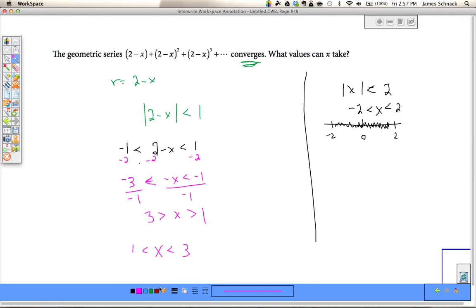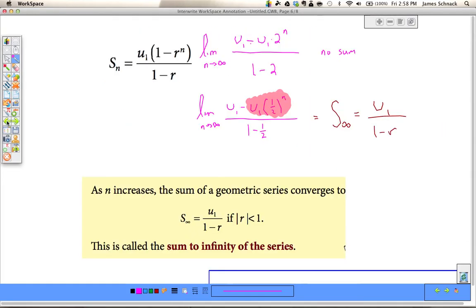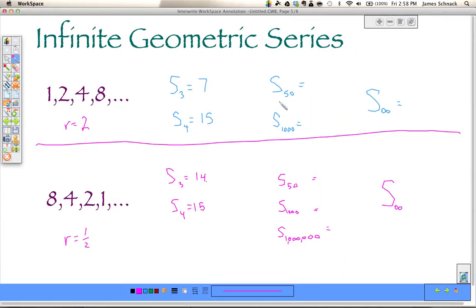And as long as x is between 1 and 3, this series will converge to a particular value for a sum. Any other x, and we'll be getting terms that diverge and don't converge to a particular value. Any other number for x beyond 1 and 3 is going to get us something like this sequence here, 1, 2, 4, 8, where the sums are getting bigger and bigger and bigger, and they are diverging as opposed to converging like the second one. So, a little bit of a brain stretch with this one. It's an awesome, cool idea, and it's something that's very unexpected. I hope that you really have fun with this.